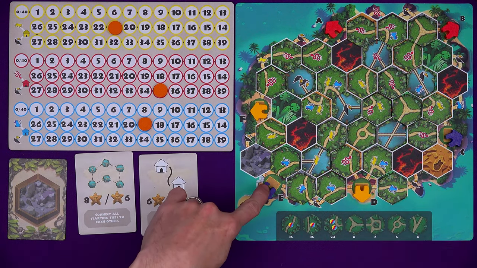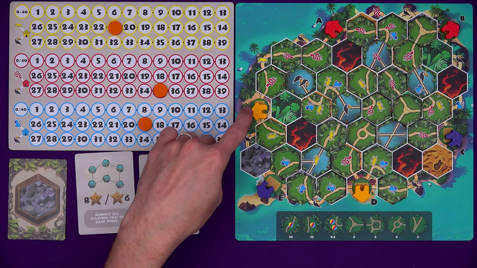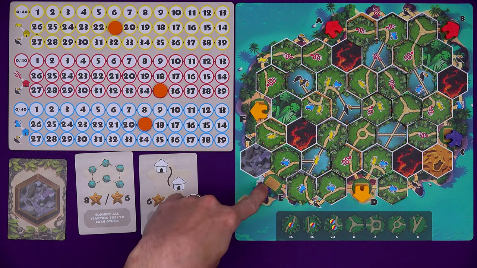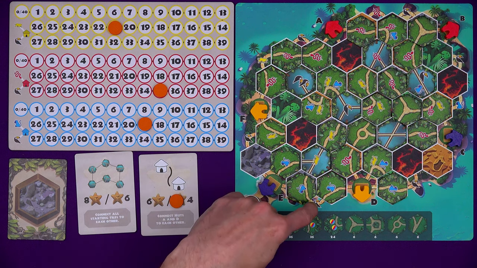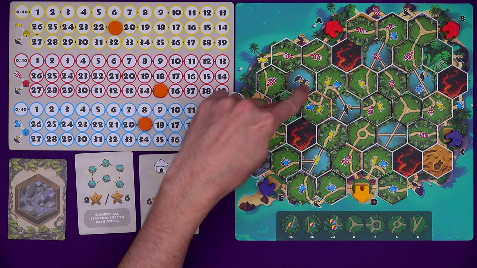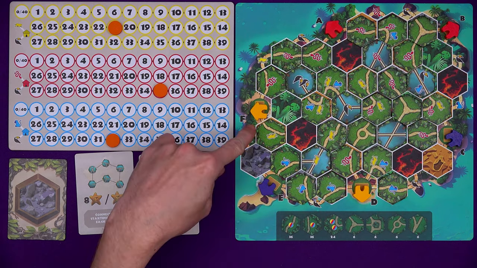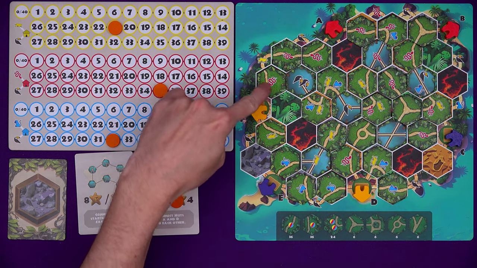E. Is E in the network? Yeah, E connects to the network as well. I think it's just F that doesn't. We're still connected to a few things. E gets 1, 2, 3, 4, 5, 6, 7, 8, 9, 10, 11, 12, 13. And finally, F is connected to 1, 2.